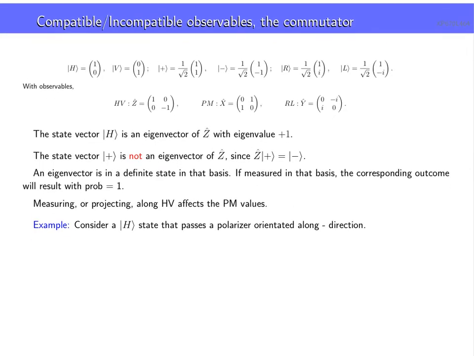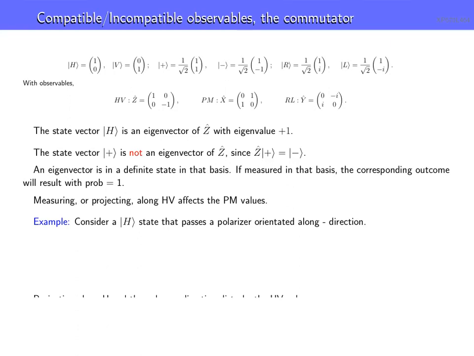Let's make a picture of this. So if we have, say, a photon coming in that's definitely H, and it impinges on a polarizer, we'll represent it like that, which is in the minus direction. That's what we mean by that. It's rotated by minus 45 degrees, or 45 degrees as defined previously. What passes projects out the minus state, so that means after that polarizer it is definitely in the minus state.